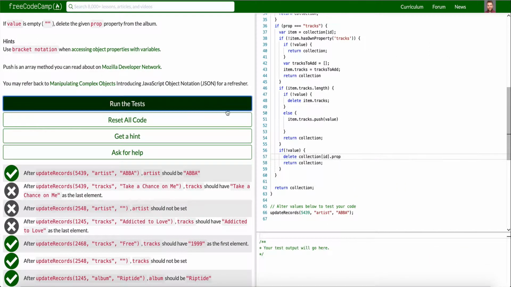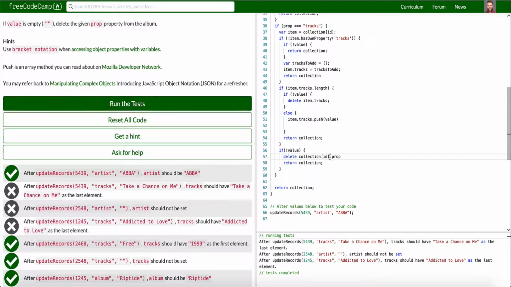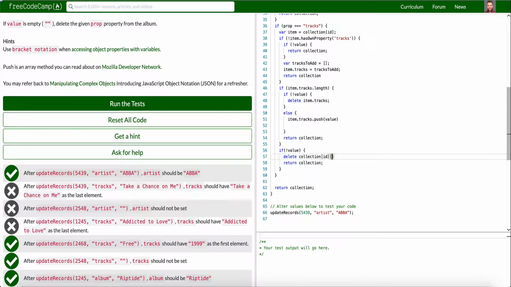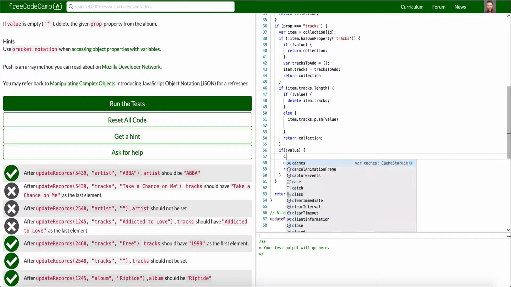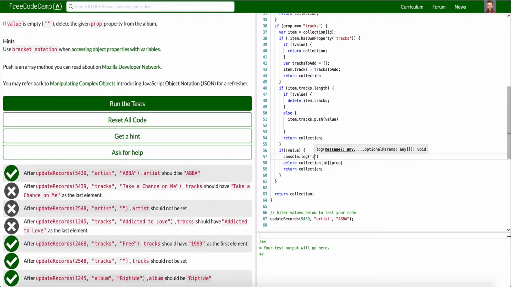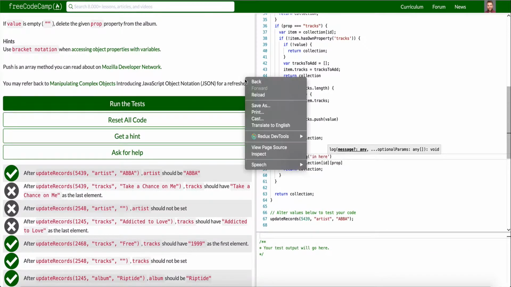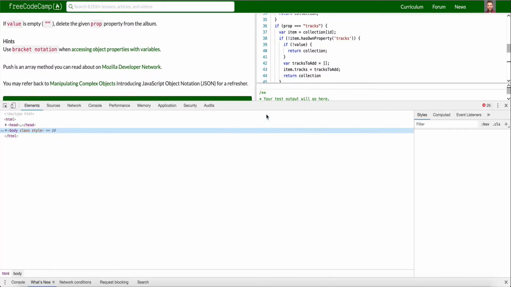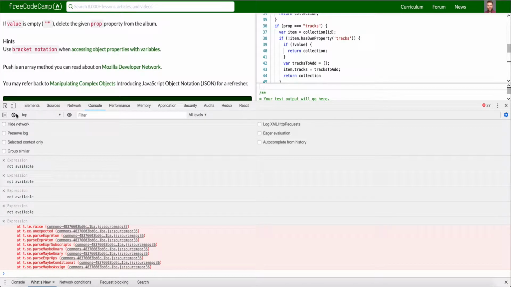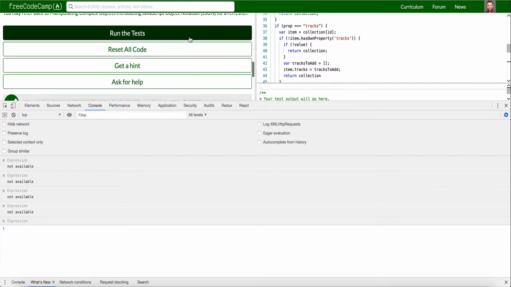Let's see. Why is it not working? It should be. Let me just make sure. Let's just go and look at this real quick and see what we're failing on.